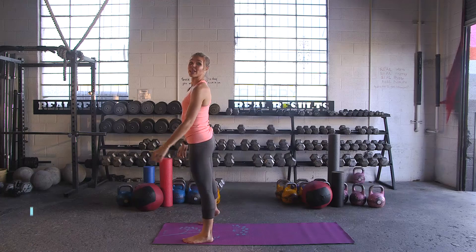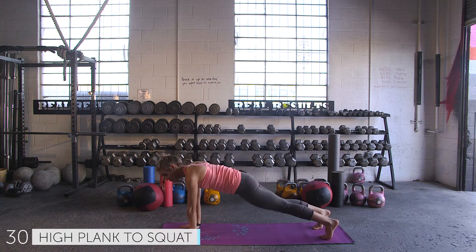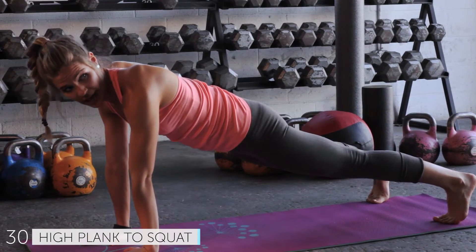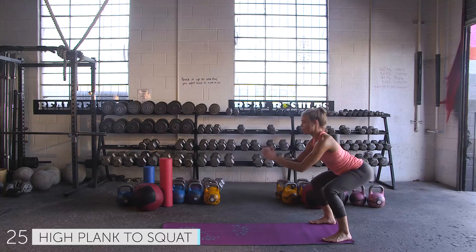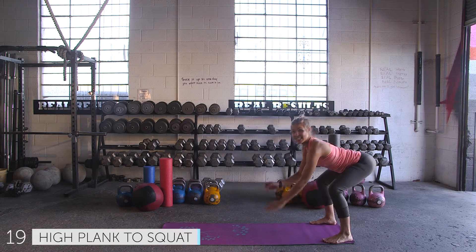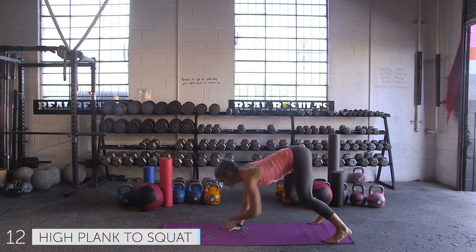Stepping all the way up. Legs are wide. Inhale, arms come up. On your exhale, hands down. Step back — we're in a high plank position. From here, legs are staying wide on the mat. We're going to walk the hands back into a squat and then back out to plank. Walk it back, heels come down to the mat, head and chest up, and then out to plank. You want to keep the stomach pulled in tight — we're working the arms, working the abs, and get that nice leg motion on the very end.